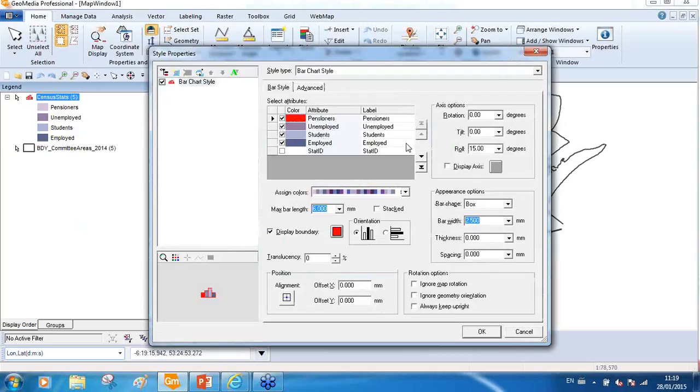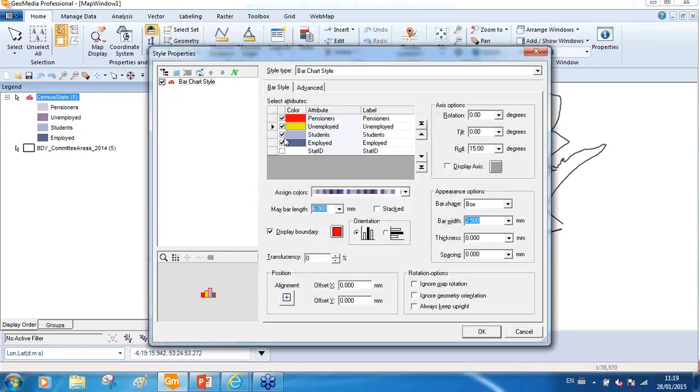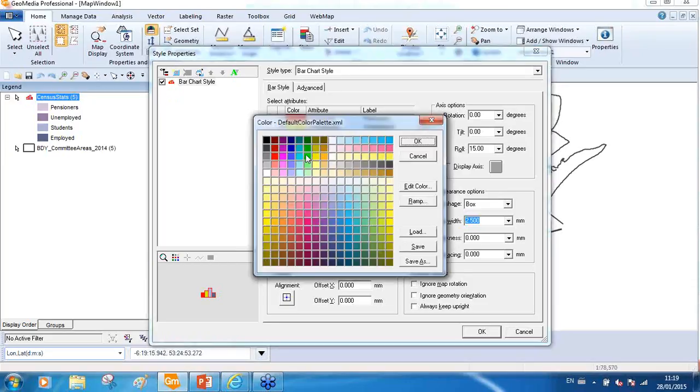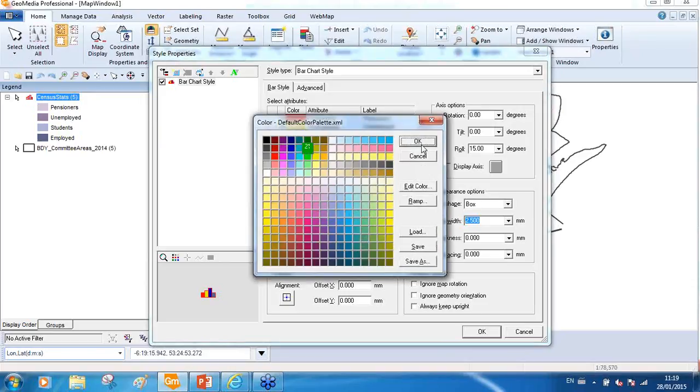So you can see when you have created the style, you can go into the advanced properties now. So I can go in and say, right, unemployed is going to be yellow, students are going to be blue, and the employed are green.